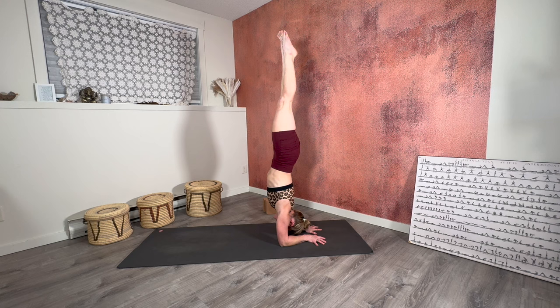Because this pose could be considered so intense, find something about it that is really simple. Maybe your neck. Maybe the pinky toe on the front foot. There's always two things going on, intensity and ease.